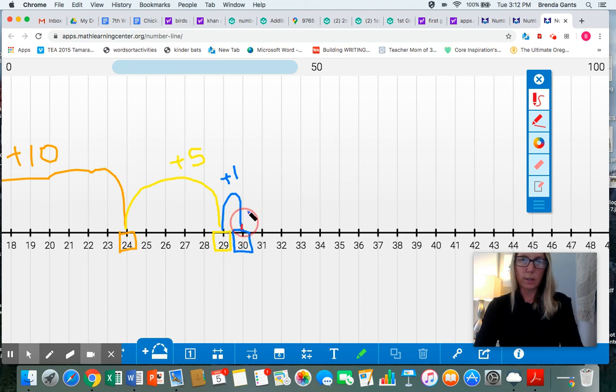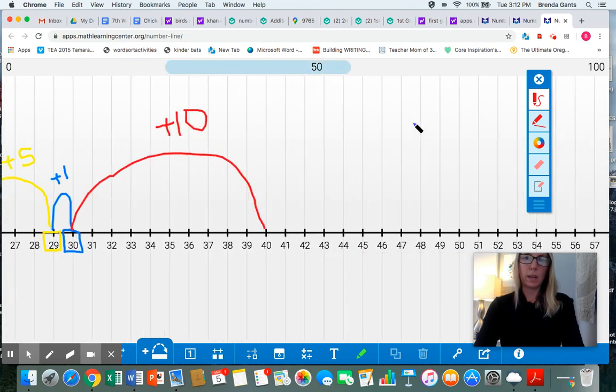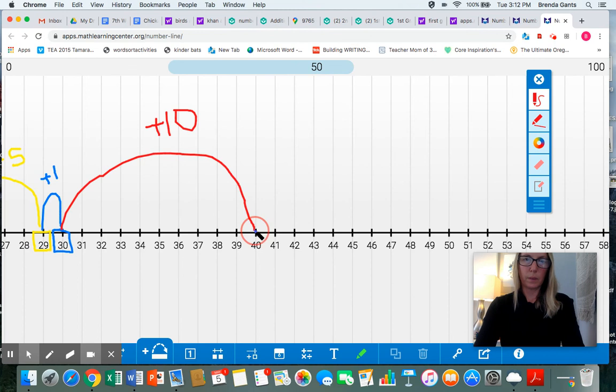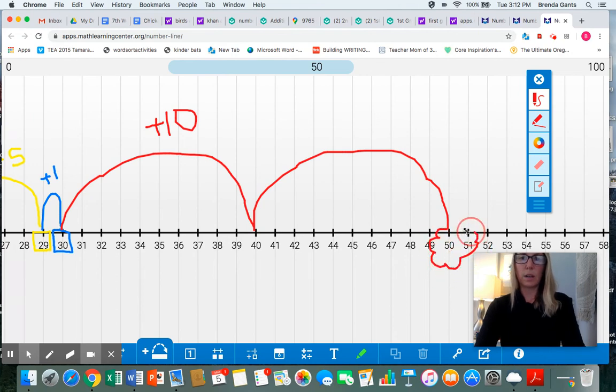So from 30, 10 more gets us to 40. And then, yep, we did it. 10 more than that gets us all the way to our target. That was 50.